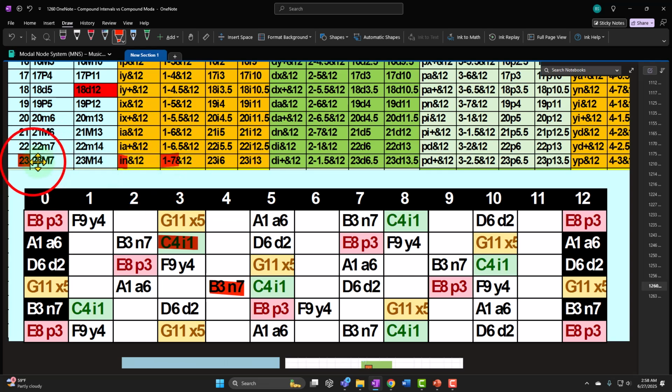So it would be an IN modal range, so an IN or a 1-7 modal range, but we want to go 23, so normally I might call that a 23 note away, which would be 23 major 7, or you can have a compound interval of a major 14, which means you'd have to take 14 minus the 7 to see the local scale degree. So let's count it out, 23, so let's go 5, 10, 15 as we cross the fault line, 20, 21, 22, 23. So it's still a 1-3 modal range, but it's and 12 because it has another octave. So I'd like to call that a 23 note away from the Ionian node 6th modal half step, that being the local distance, which would be the 7th scale degree.